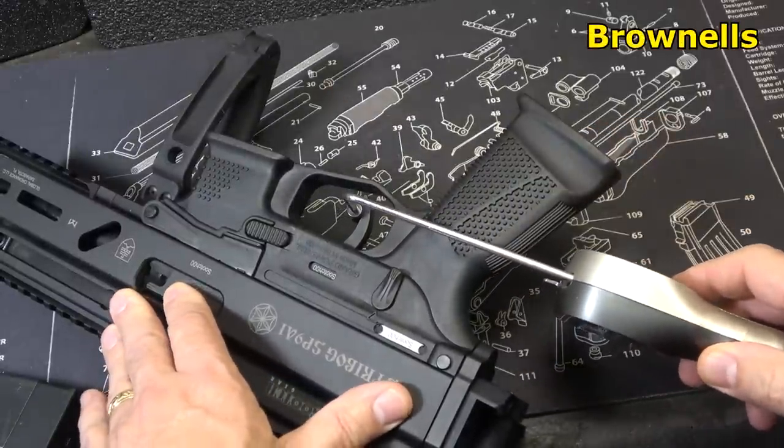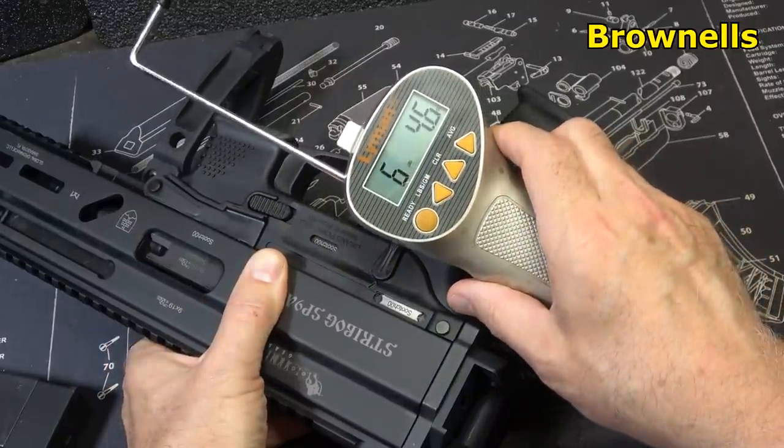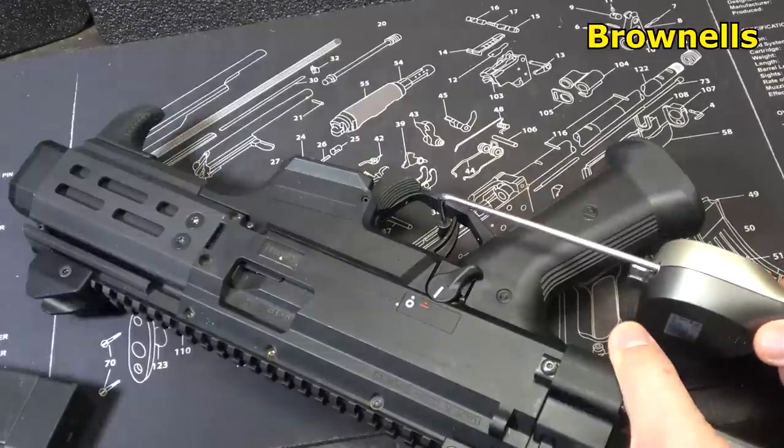We're gonna do the Stribog first. 6 pounds, 4.6 ounces. Let's check the Scorpion.